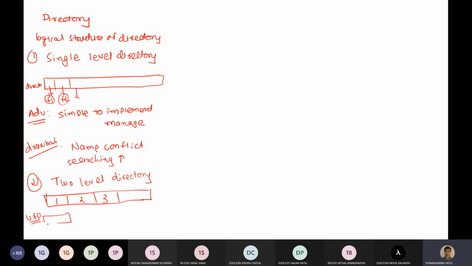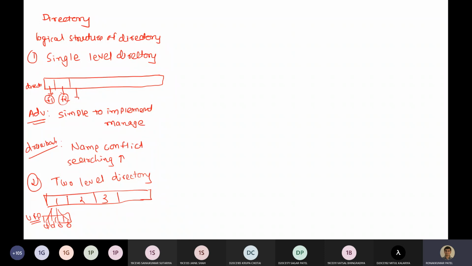That is under that user, and here we have individual files, you can consider, right? So this is user wise.